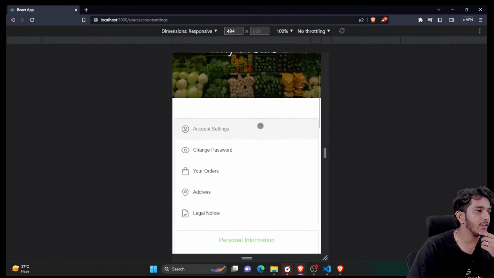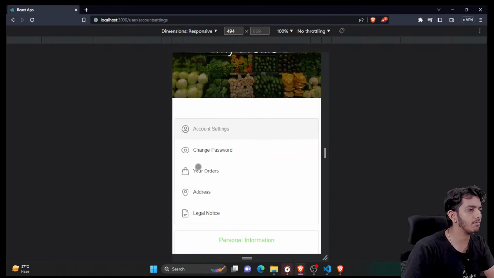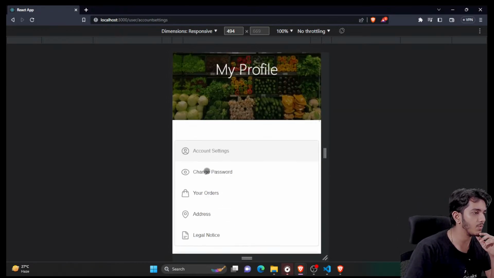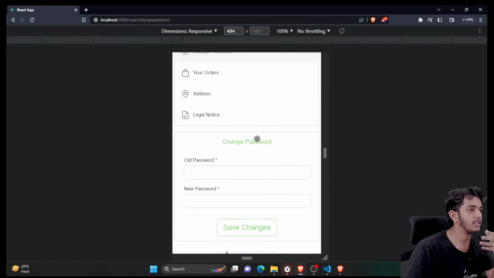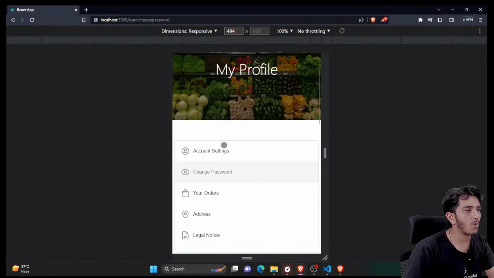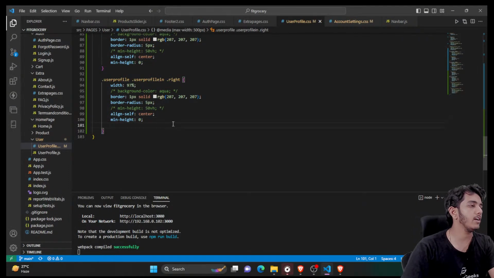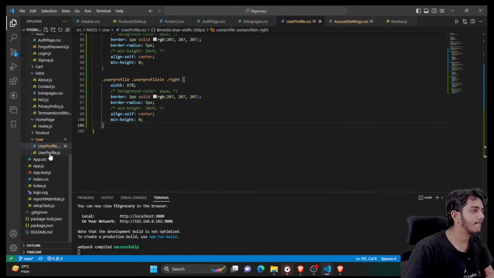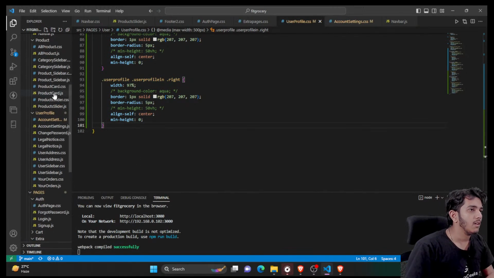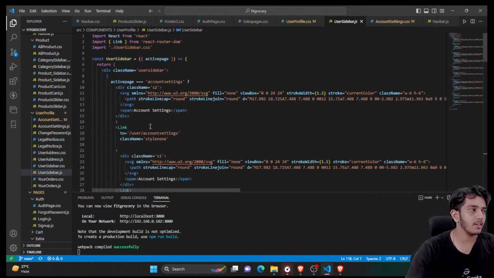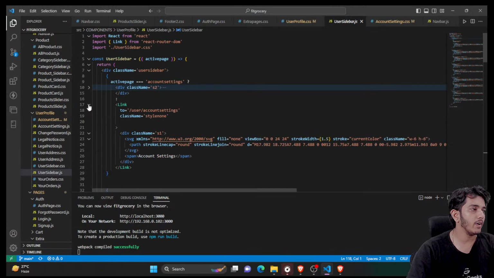All right, so now what we have to do is I'll just make it smaller. It's too scrollable. Like if somebody wants to visit the change password section, it's here, but you need to scroll it. Okay, so I'll just make it something like a navbar. You can see the navbar is something like this, so I'll do the same for this one. All right, so what I need to do is visit the user sidebar. Okay, so we have the sidebar here. So here you can see that we have this container, right? We have this container.